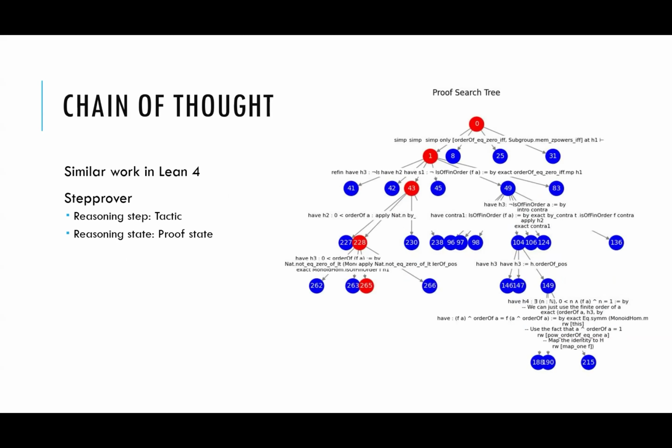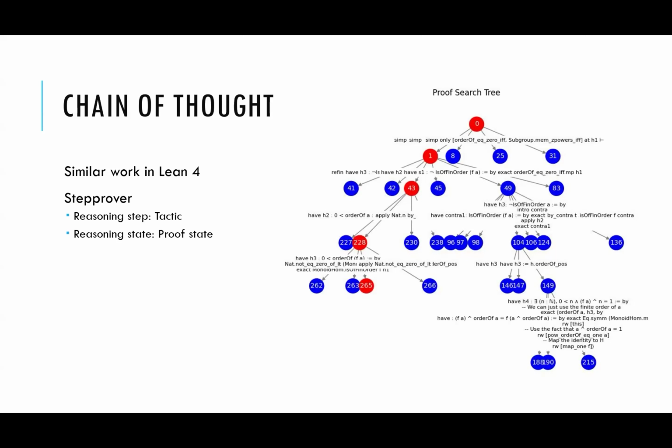And finally, we find that finding the proof in Lean is actually traversing a very complex tree, like this one I show on the right-hand side. Once you find a good path leading from your statement to the end, the no-goals state, you claim that you have found the correct proof. It's basically the same thing as a chain of thought. So this proof method is called step prover.